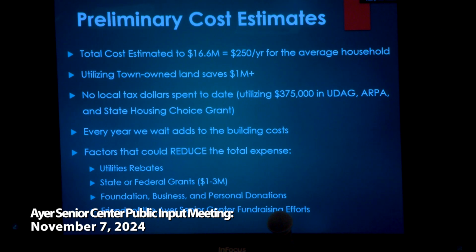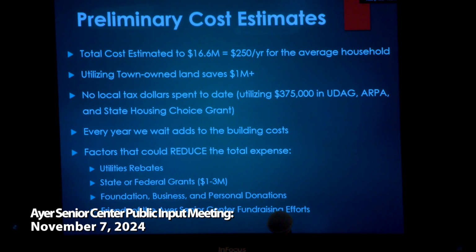So it will start at $250 and it will drop a couple of dollars each year as the bond goes on. The average tax assessed value in town is $486,000, I believe. This is not your Realtor.com or Zillow listing price, what you could sell it for. This is your tax assessed value, what you're paying taxes on. So if your home is assessed at a lower value than that, then it would be a smaller increase on your tax bill. If your house is assessed at a higher value, it would be more.